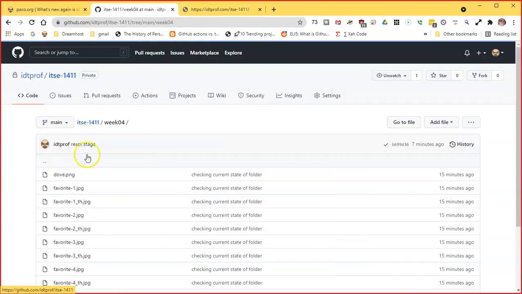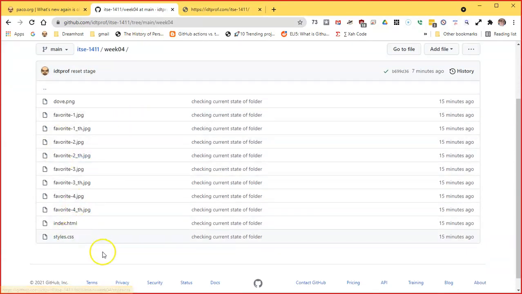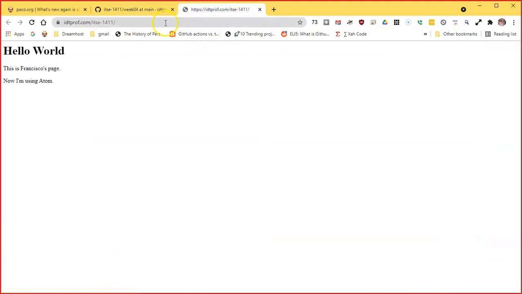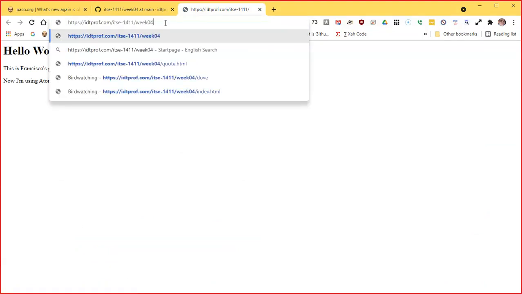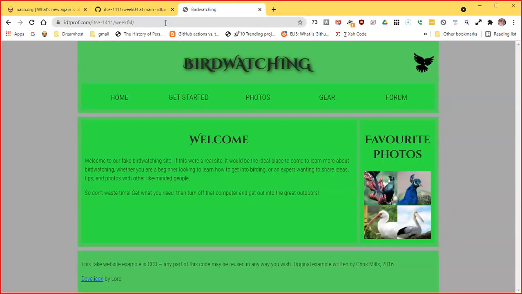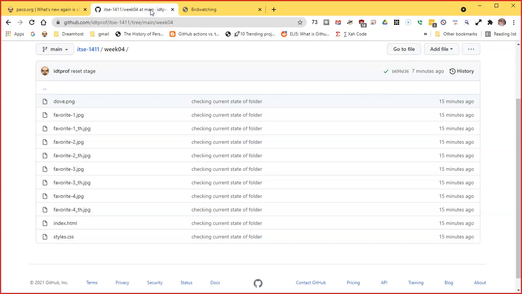So this is week 4. In my week 4 folder, I currently have a site. That's for the first part of the assignment. If I were to go to that directory, week 04, notice the importance of uniform naming conventions. I know exactly where this is and where to go. Somebody asked the question, well, if we're going to have a second website for week 4, can it be in the same directory, or do we need a new directory? And it's totally up to you. I leave it up to your file management prowess.